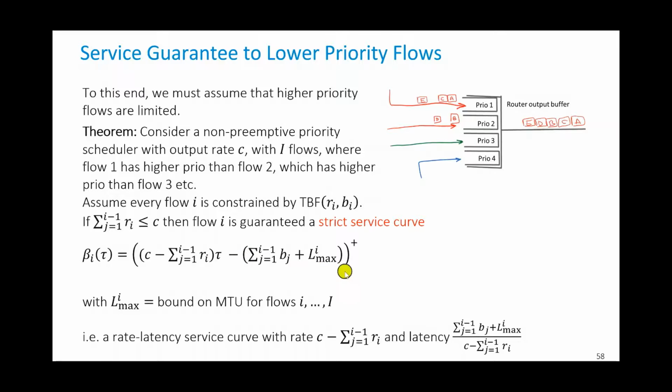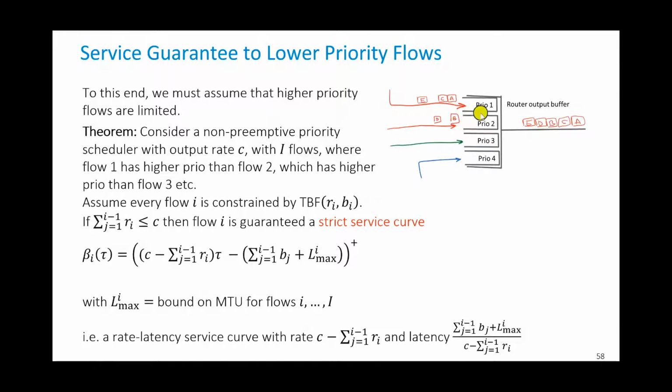Of course, there is an interruption that can be due now to the max packet size of this flow itself, but also of the sum of the burstiness of all the higher priority flows. So it's not very difficult to accept. The high priority flows go first. The maximum impact they can have is the sum of their burstiness here. It's not entirely obvious, but it's not very surprising either.